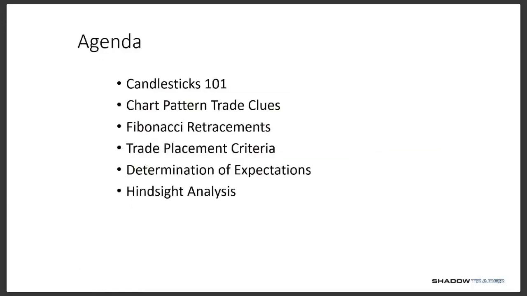All right, so what are we going to do today? We're going to look at candlesticks. This is going to be class 101 on candlesticks. What are they? What ones should you be looking at? Some chart pattern, some clues from some of these. Then I'm going to go into the Fibonacci's, which I've talked about in my classes and my discussion of trades. We're going to go through the basics of Fibonacci's, how you can use them, how you can place them, where you want to place them, and what the criteria are.